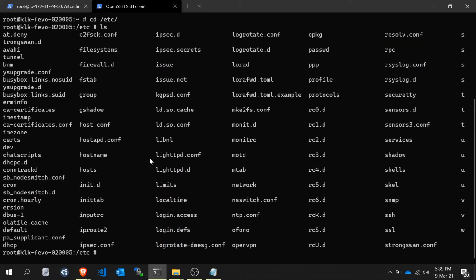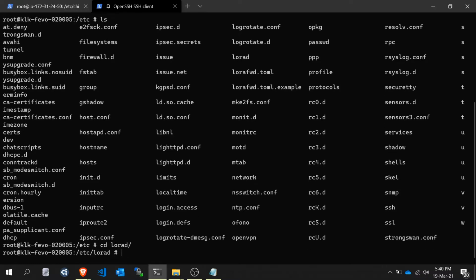If you list the directory, you can see lora-forwarder.toml. This is the file where you need to configure your LNS: the LNS IP address, your network server's IP address, and the port number. Before that, we need to know which region we are configuring this gateway for. Since we are based in Singapore, we need to configure the gateway for Singapore. In Singapore, the band is AS923. LoRa uses the AS923 frequency, so we just need to change the frequency.